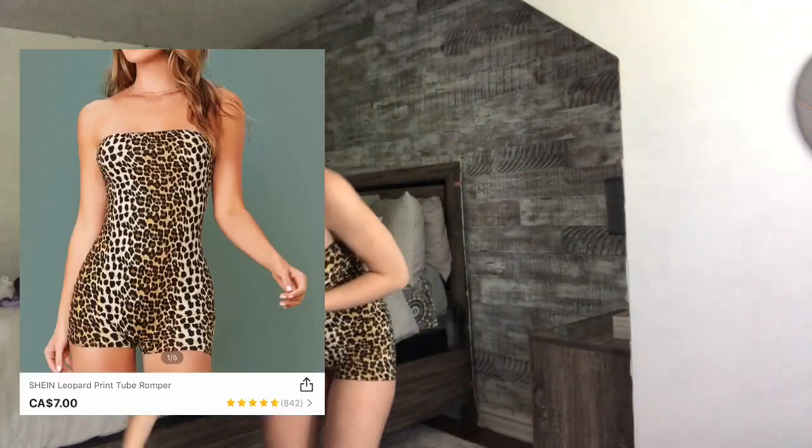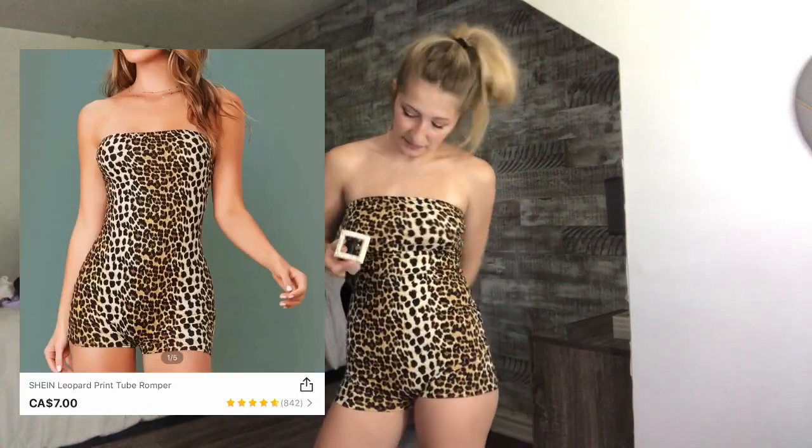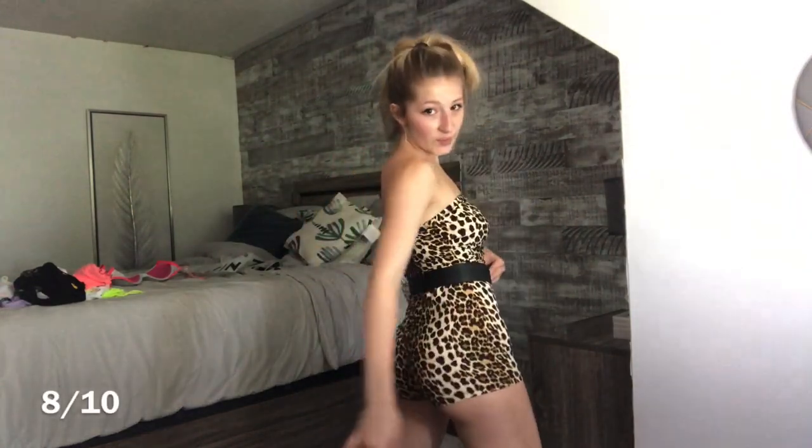The last thing I got, which I'm most nervous to try on — which is why I left it for last. It's just my size, actually. It doesn't really look that great on me, but I do really like it. This is the reason I got a belt — more specifically this belt. I thought these would look nice together with a little belt in the middle. It's twerkable, which is very effective. I've just got a huge mess to clean up now. What did I rate this? I didn't even rate it — I'll give it an 8 out of 10. It's nice.